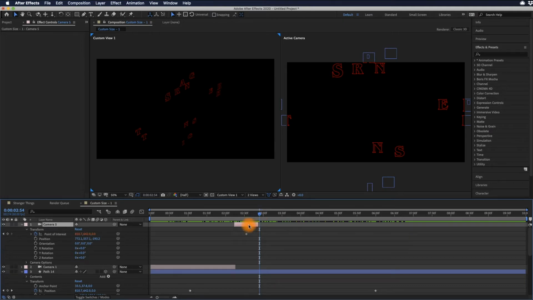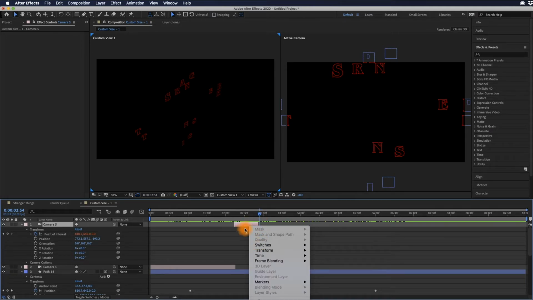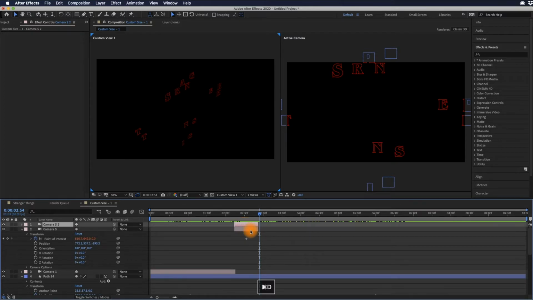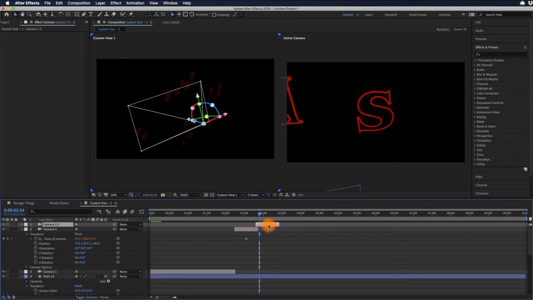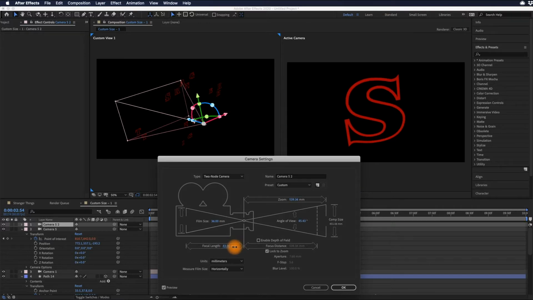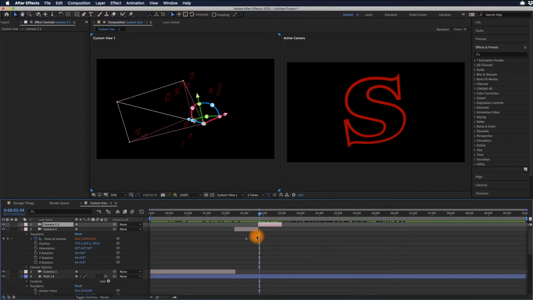Now you can duplicate this one: select this layer and hit Command D, and just move this one here. This one you can change to a different focal length, and then we can try to move to a different object.